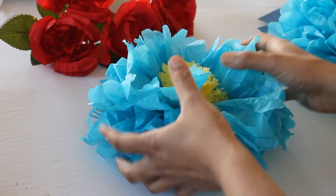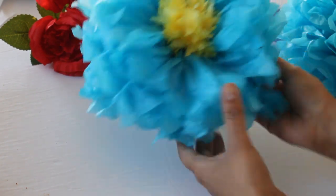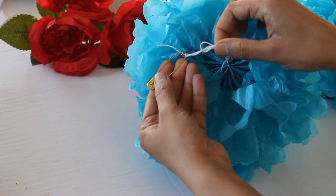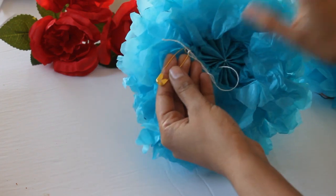So here is the flower ready. So I attach one safety pin with the thread, and I am going to hang this flower on the drapes with the help of the safety pin.